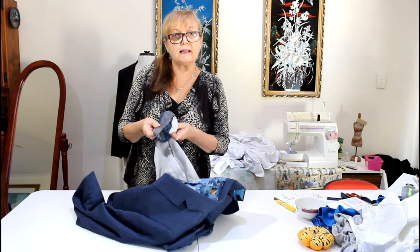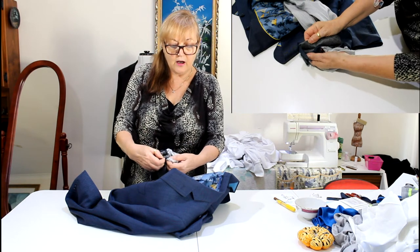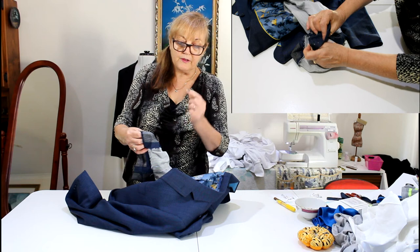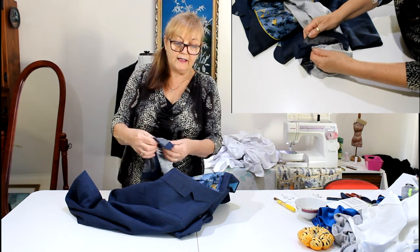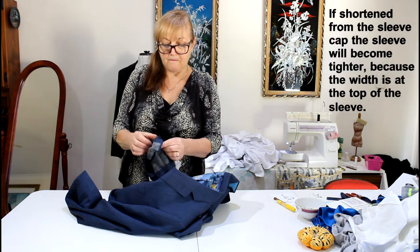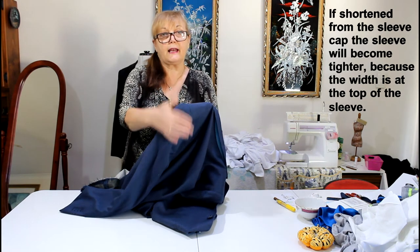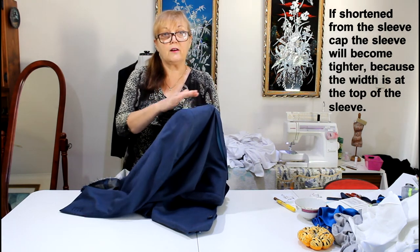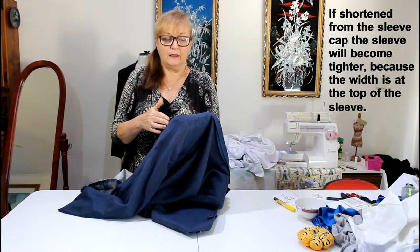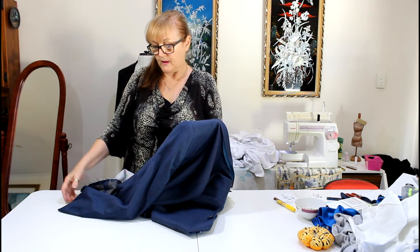I want to show you the inside here — I'll do a zoom up in a minute. You can see there's the buttonhole, it's cut, and there's no way I can get to it. In fact, the most I can do for this gentleman is a half an inch, and then instead of mitering it by machine, I'll probably have to miter it by hand. The other option is to shorten it from the sleeve cap, but on a tailored jacket with horsehair and everything else that goes with it, that is a massive job and therefore a big expense for the person who bought this jacket.